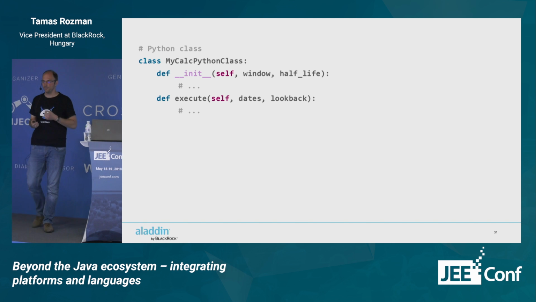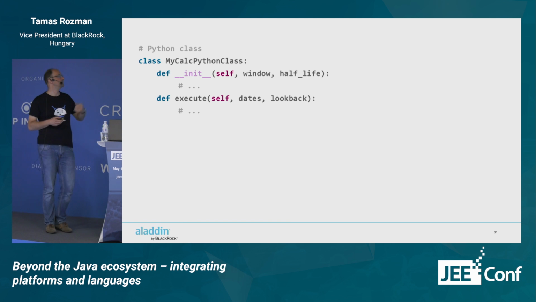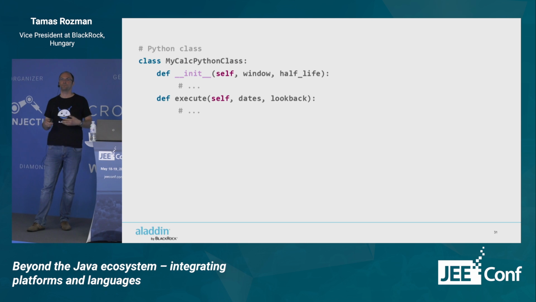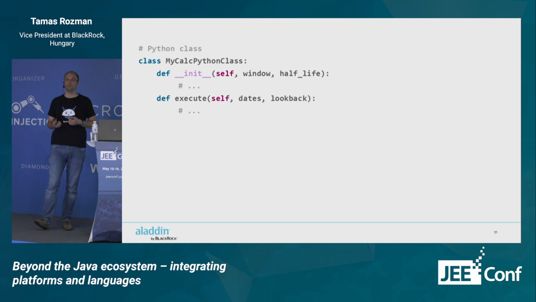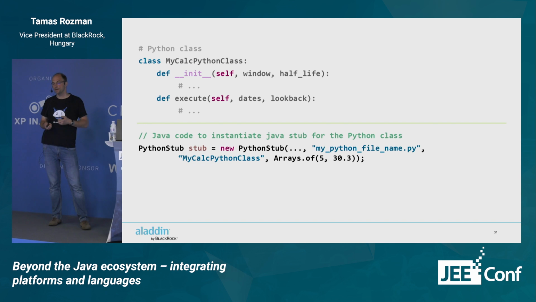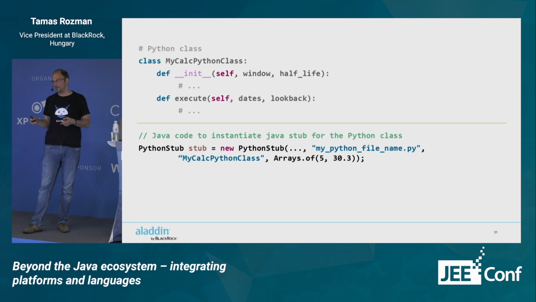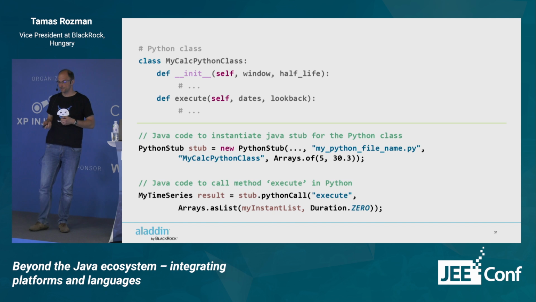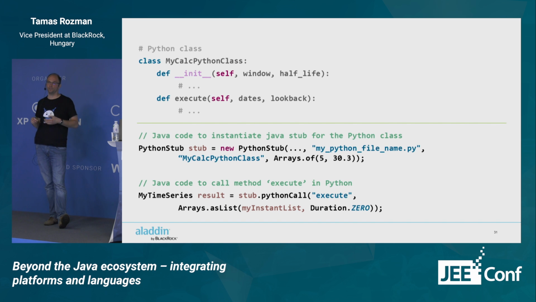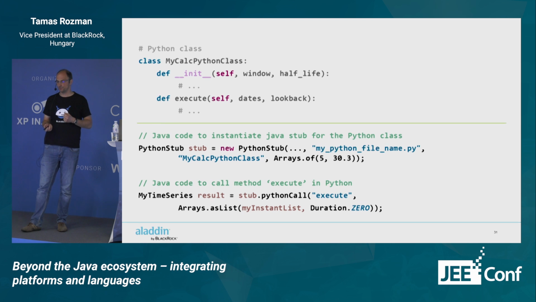So we would like to have, this is a Python class. The init is the constructor in Python. So we would like to have proper constructors and proper methods in Python instead of this request handler. From the Java side, we would implement this as what we would call a Python stub. We would pass the Python file name, the Python class name as a string, and also, in untyped parameters, the constructor parameters. And we would call it with a special method which is called Python call, and the method name would be clear text, and the parameters would go as an untyped list. So this is our goal for this mission.